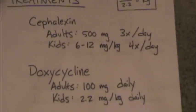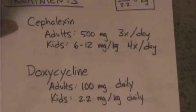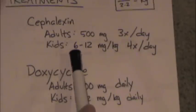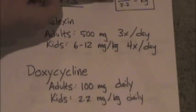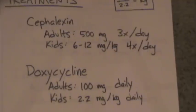If you have difficulty, there are a couple of other antibiotics you can give, though penicillin is probably our best choice. Cephalexin, which is a cephalosporin — the treatment for adults is 500 milligrams three times daily, and for kids, 6 to 12 milligrams per kilogram four times a day. Just to remind you, you take the weight in pounds, divide by 2.2, and that gives you the weight in kilograms.